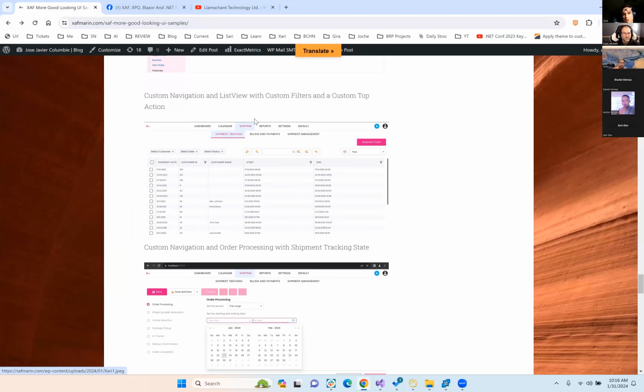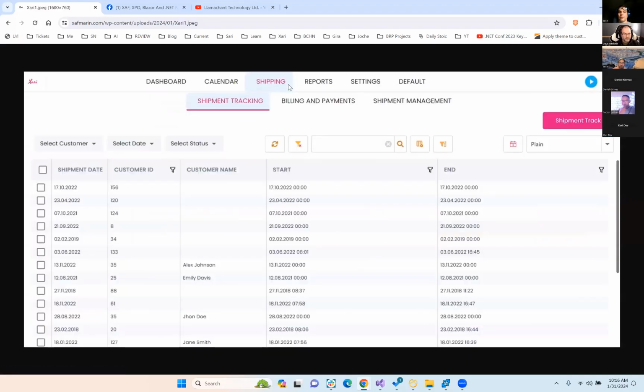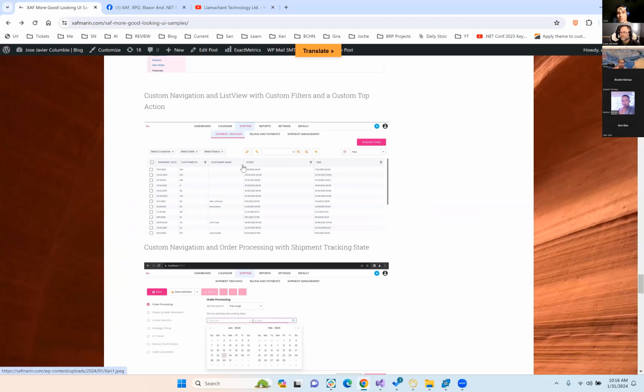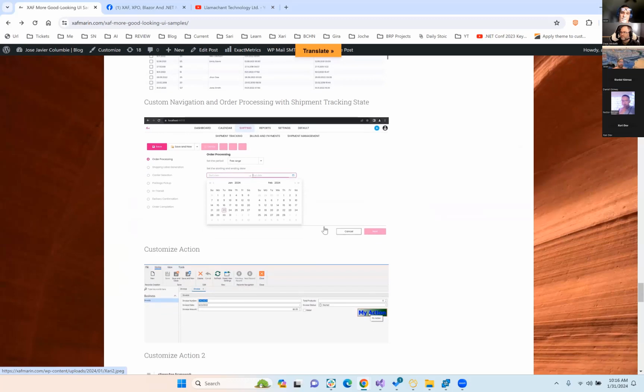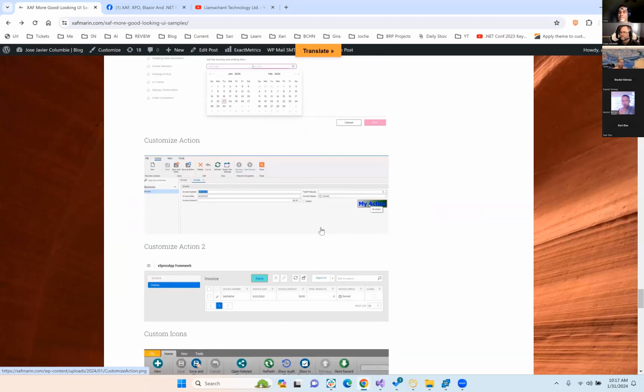The custom navigation on top, as I was showing, has two levels of navigation. So you have the first level, and when you click on it, it shows the second one. You cannot get crazy because it won't look good, but at least with two levels, we can keep it there. You also have a kind of state tracker for achievements, and you see all the steps that this product will go through, and then you have a custom calendar. So another way to display information.